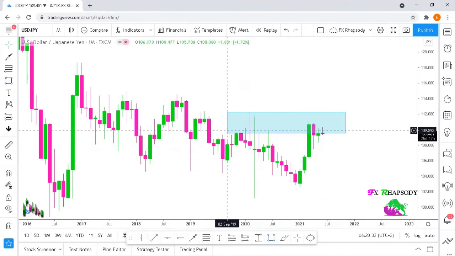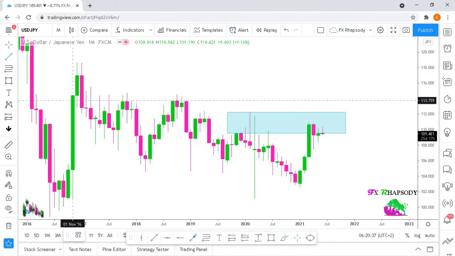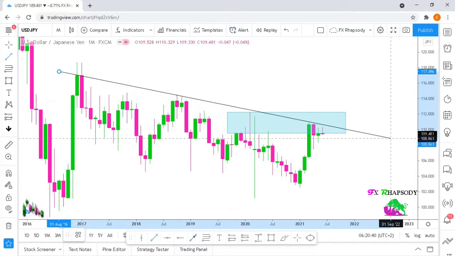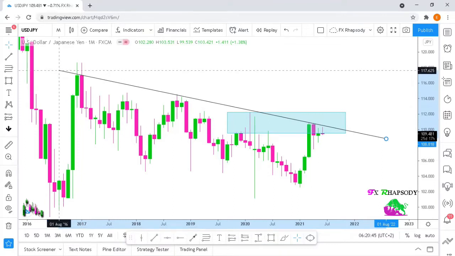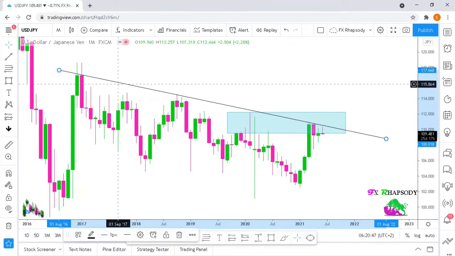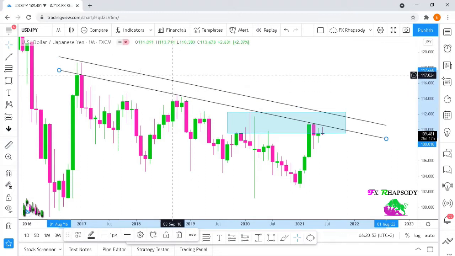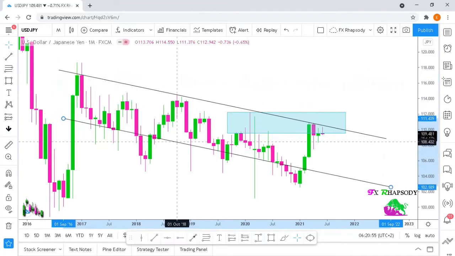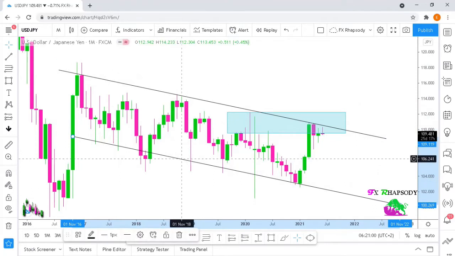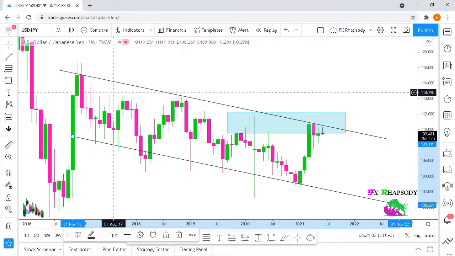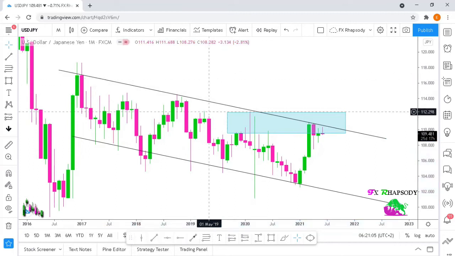We can see also that there's a trend line that's been running down, that the dollar has been going in, or bouncing in. When I draw trend lines, what I'd like to do always is draw a trend line, make a mirror copy, and just pull it down to the downside, just to see if there's a kind of a zone of a trend going down or up. And in this case, we can see this trend going down for UJ.